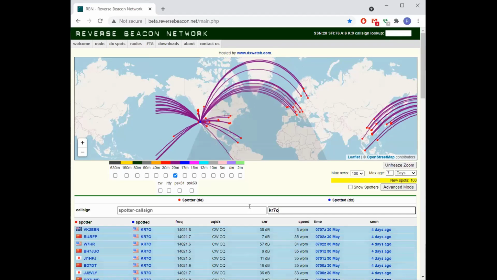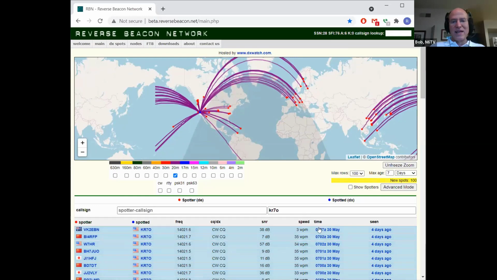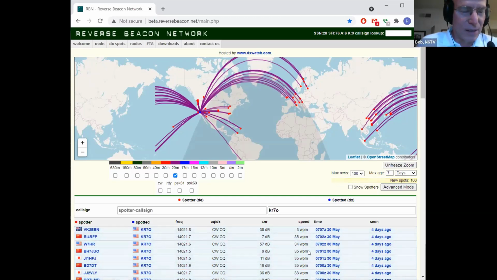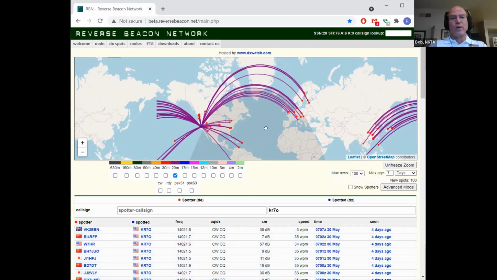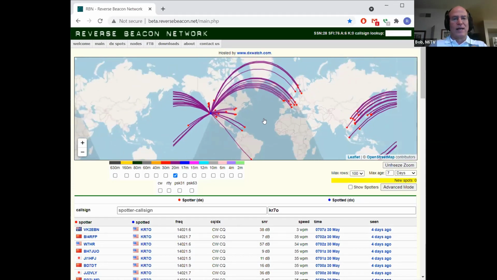Looks about the same. Well, I guess I was really running toward Asia. You see, this is a totally different time. This was at 1 a.m. local time on Sunday. Was the last time I started CQing on 20 because I was in the classic category, which is 24 hours max out of the 48. So I ran out of operating time. So this is at a totally different time period where I quit while I was getting out everywhere. Probably, at least I guess I left 20 and went to 40 at around that time.